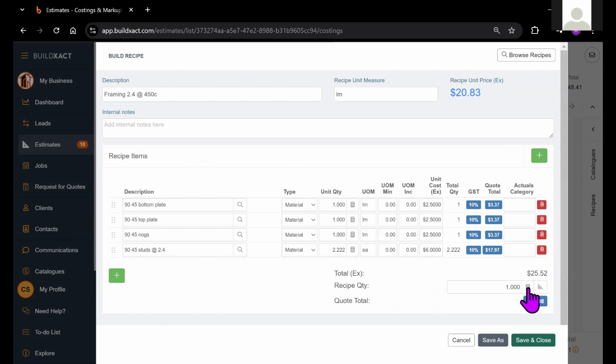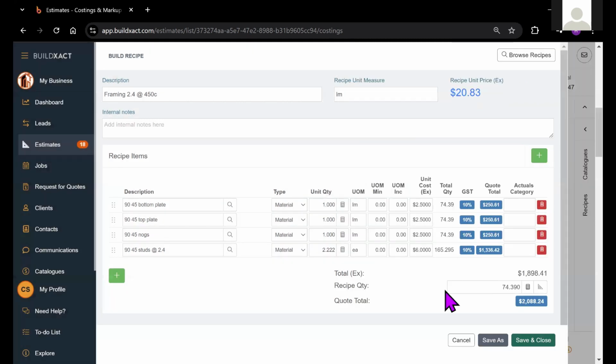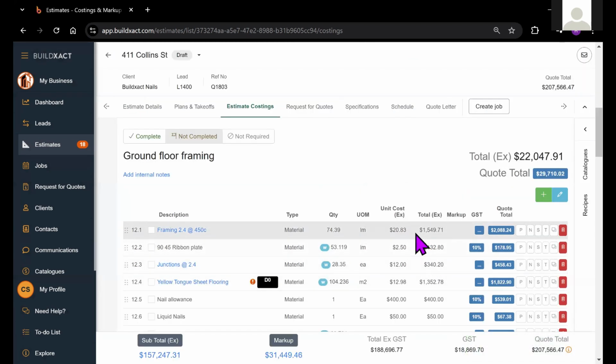Now, as we've already completed the takeoff, in this case, I would just hit the calculator tool and reuse that measurement, which is here. You can see 74.390 lineal meters. So in that way, you can get a bit more of an efficient means of measuring multiple components at once. Just wanted to point that out as it is quite relevant to the example that we used. And certainly, if you are interested in learning more about recipes, please be sure to check out our framing recipe video. It's very, very useful and will speed up the process of doing takeoffs quite a bit.